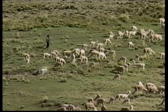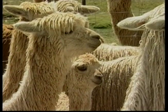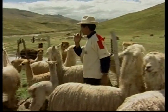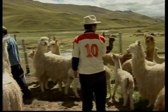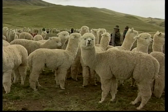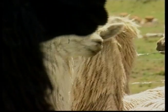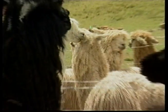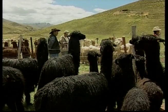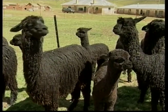Zeek, our next farm animal is a close relation to the llama, and although there is a family resemblance, the alpaca is a different animal altogether. Alpacas are shorn for their valuable fleeces. Their wool is made into luxurious materials. Alpacas come in several colors, including white, black, caramel, and red. These black alpacas look like their hair has been styled into dreadlocks, don't they, Zeek? But this is just the way the wool grows naturally.